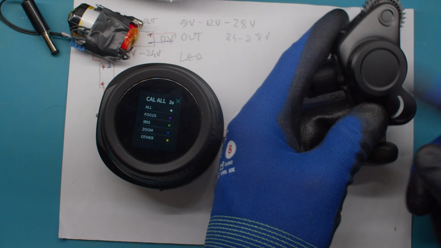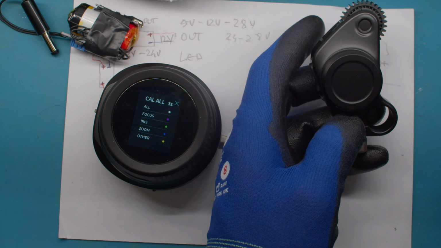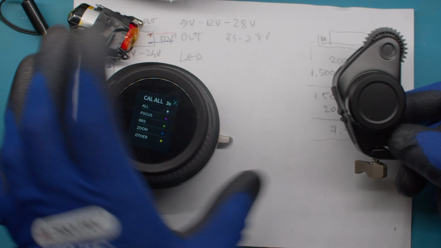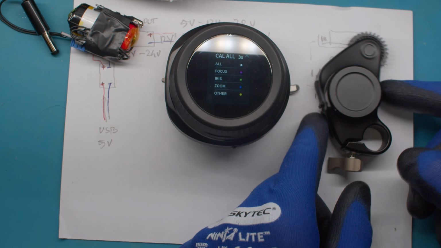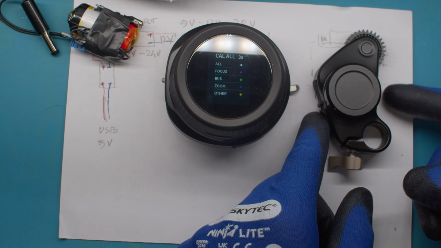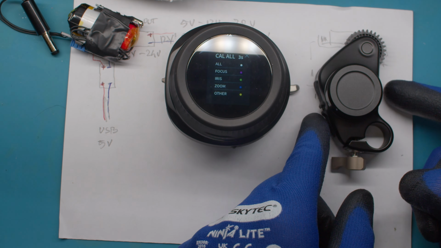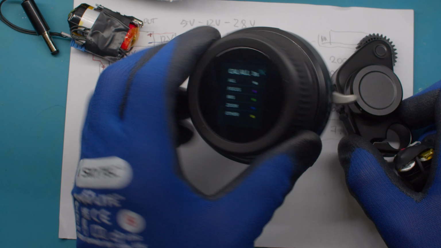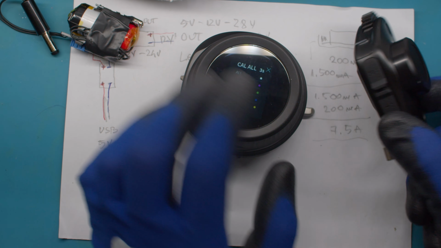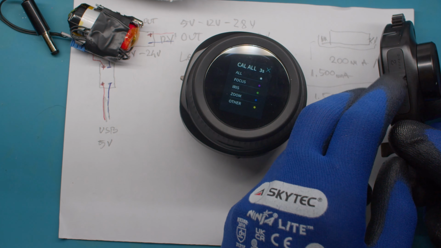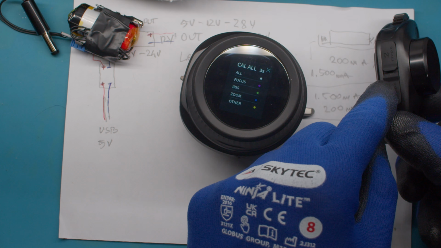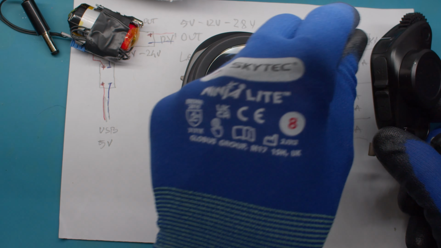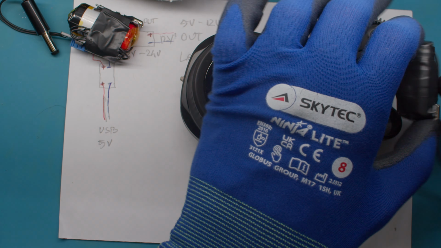I think the downside of this follow focus is that the motor doesn't have an internal battery, and for this you need a big battery. Usually they are very heavy, and attaching it to a gimbal or something like that will be impossible. So with this little battery you can solve the problem with the follow focus, and you can also have all the rig very lightweight, because a battery is always very heavy.